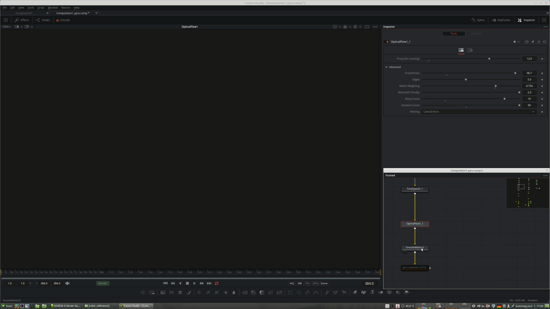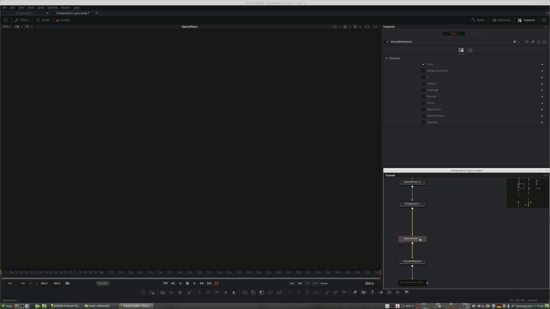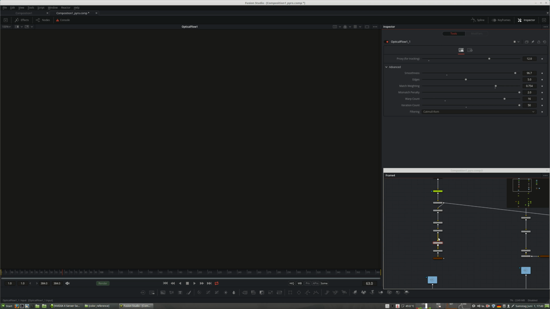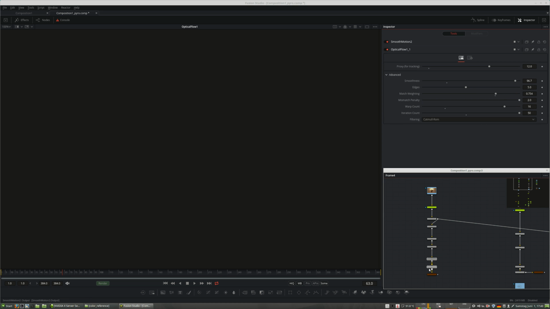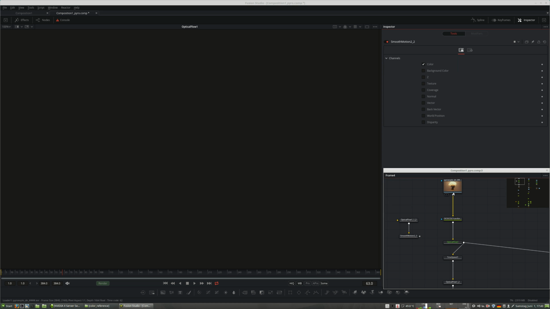What I highly recommend when you use some very noisy footage, we can maybe copy this here. You can also get rid of those sparkles with the smooth motion.